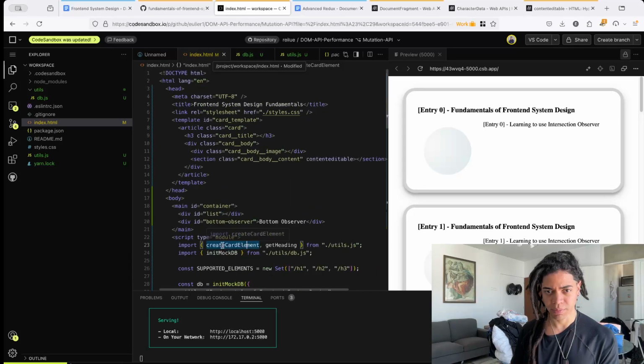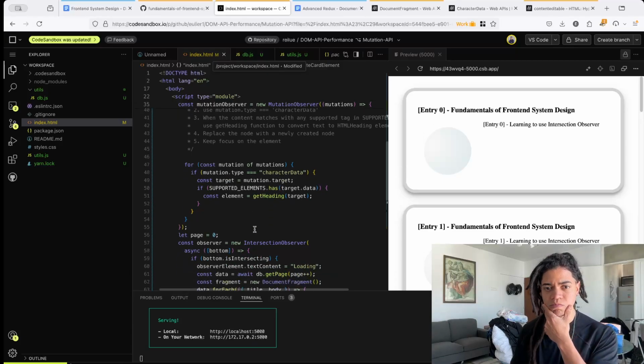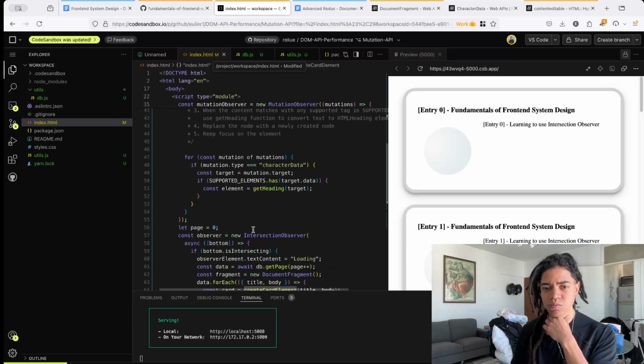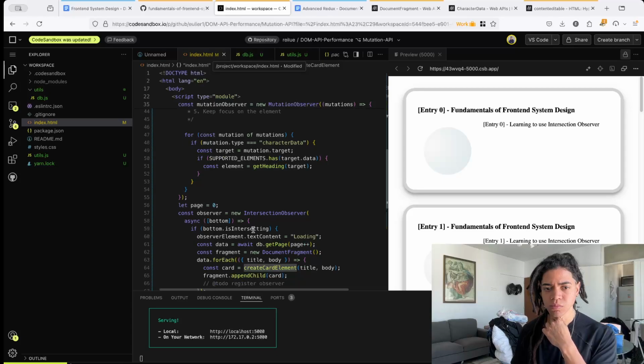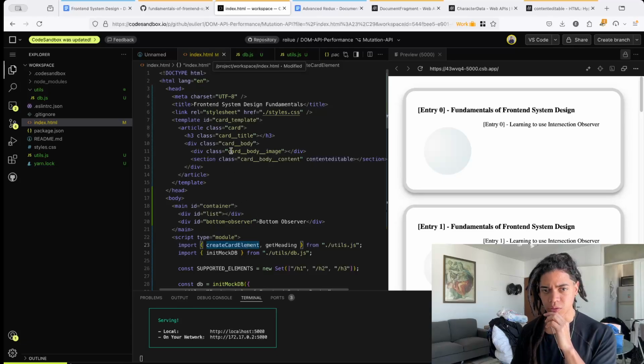We want to append that element there. But after all, we want to get that element here.